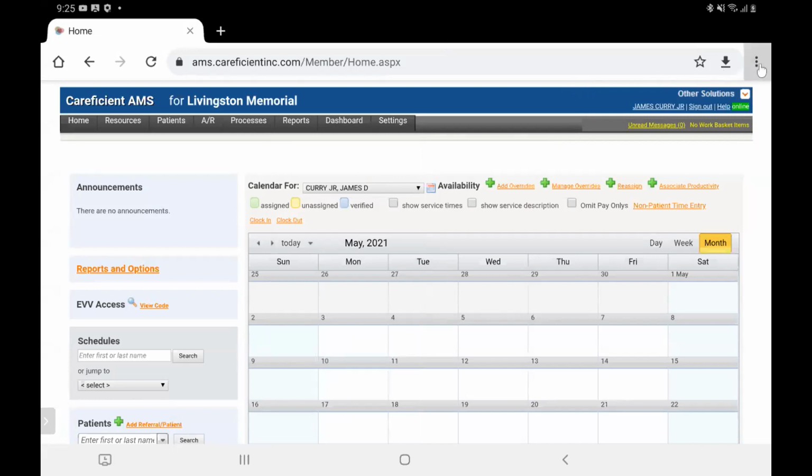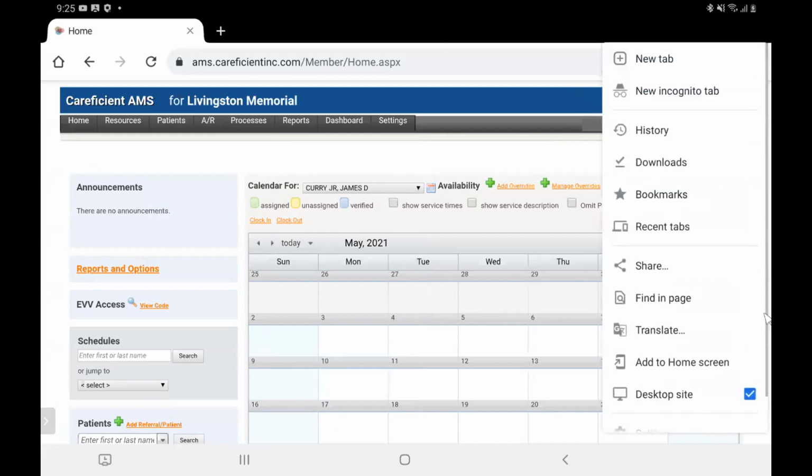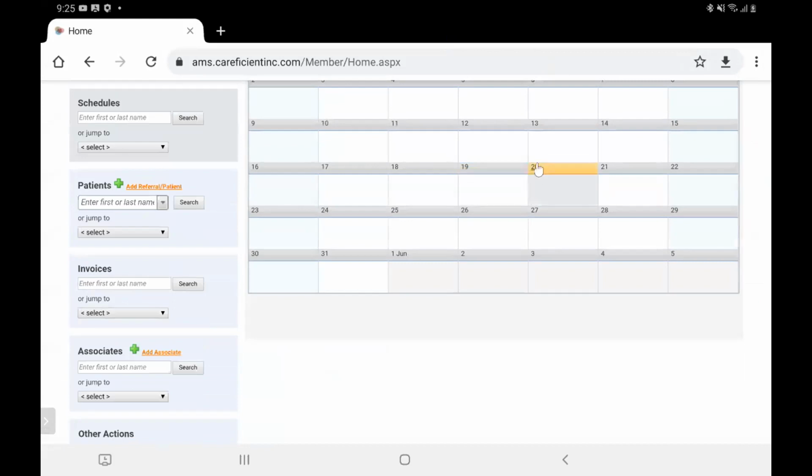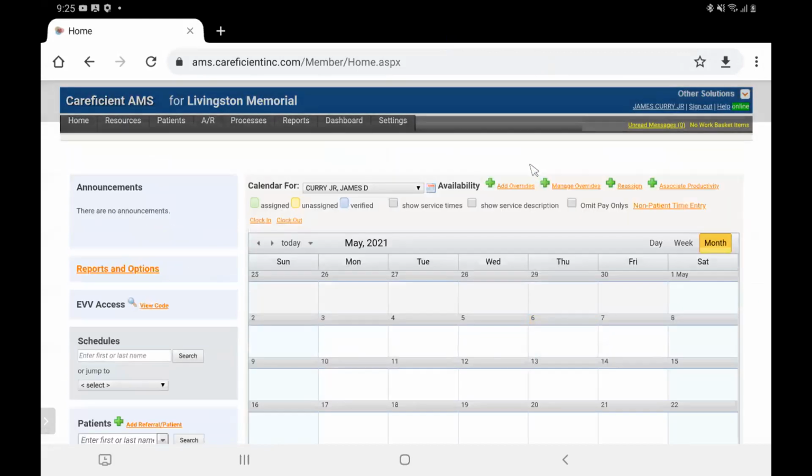Click on the three dots in the upper right-hand corner and choose desktop site. Instead of using the mobile site, it uses the full computer website, so it's easier to scroll with your finger and the mouse scroller. I was told it can help with copy paste.